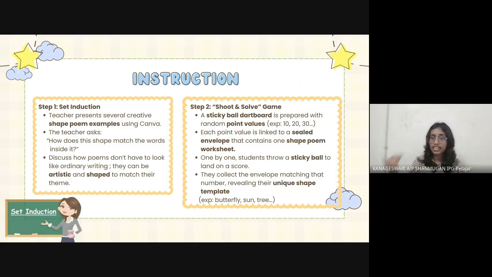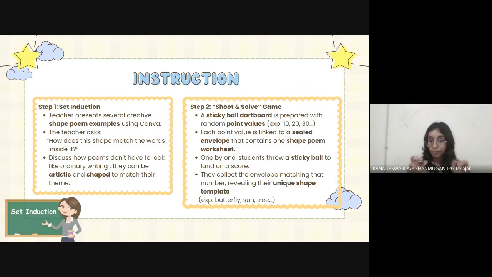For example, you can ask your students questions like, what shape do you think represents happiness and why? Or you can ask questions like, how do you think we can express strength in the shape of a tree? So I think these questions are meant to encourage them to start thinking creatively about how shapes and emotions can work together. Remember, the focus here is on visualizing emotions through shapes.